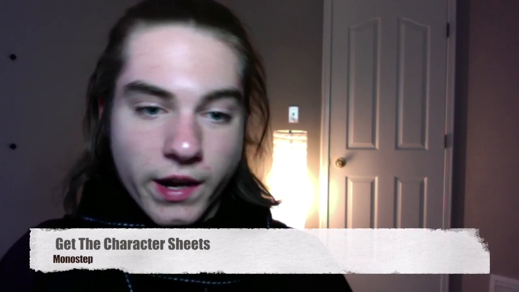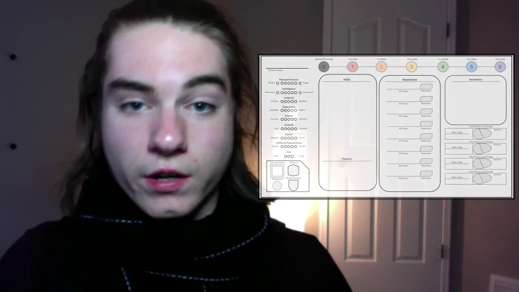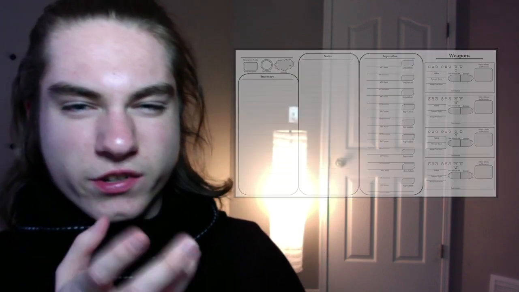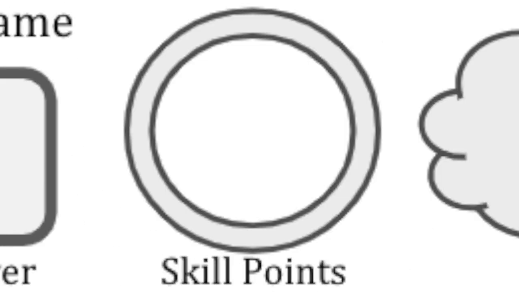And so, first what you need is a character sheet. That's pretty self-explanatory, but there are actually two character sheets. The secondary one is optional, but it is good to have because it has some of the more specific things like insanity, base willpower, and skill points, which normally you'd have to keep track of on the bottom of your page. Instead, you can do that all in one place, so technically two places, two character sheets.